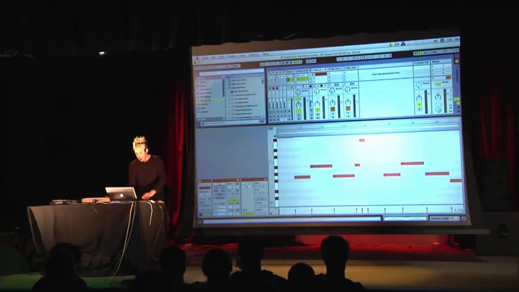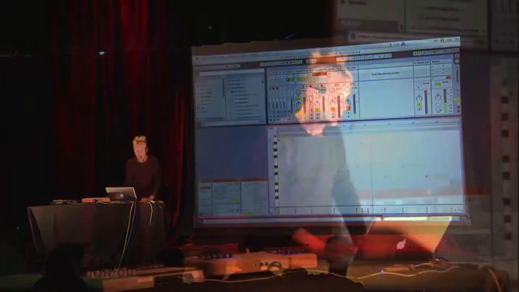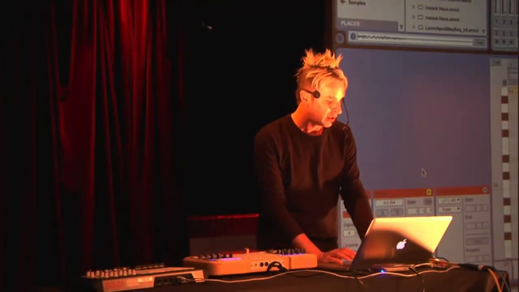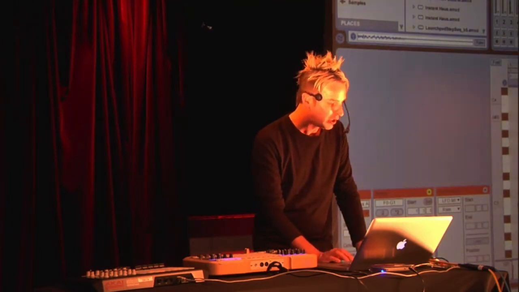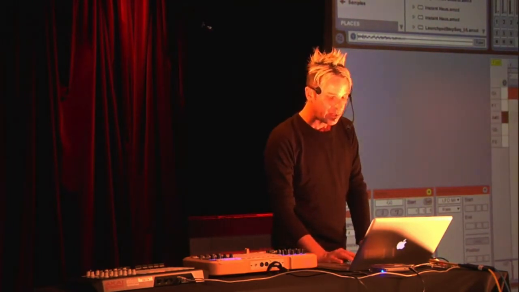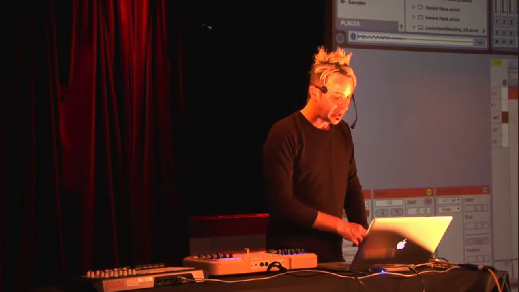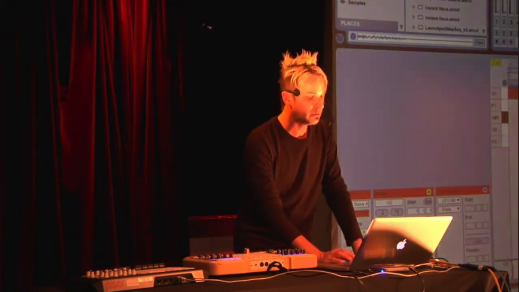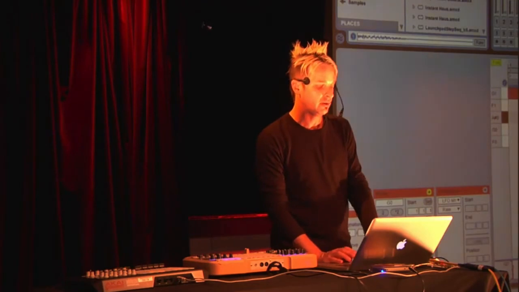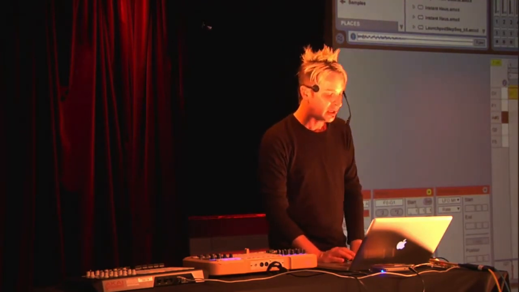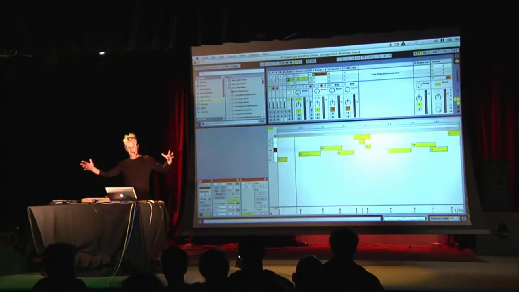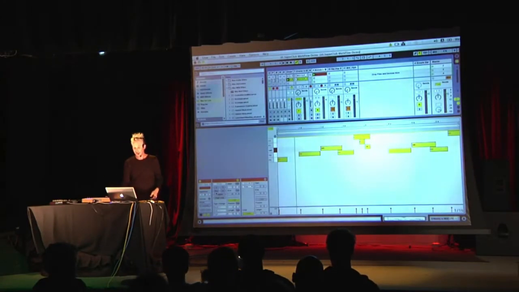Over here in our notes view, you could type in a range. So the bottom here, the lowest note is F0. If we went in and typed in, for example, A3, we just transposed that up to A3. Command Z, get back to where you were. And then we have this thing called reverse and invert. So we could reverse this entire pattern if we wanted to. Command A, select. And if I went in and hit reverse, it took the first note and put it last, and it took the last note and put it first.